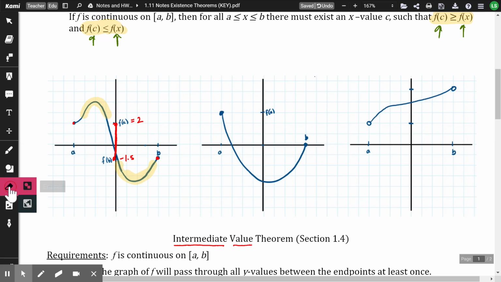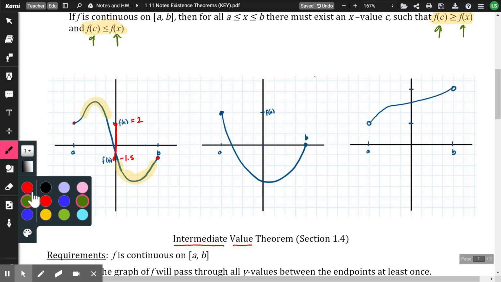If we take a look at the second graph, we have f of A at around a value of 3, and f of B would be a value of 0. If I only told you that f of A was 3 and f of B was 0, we would only be able to know that we have y values from 3 until 0. We would not know if this dipped below the x-axis, as we can see here. For the last function, f of A and f of B do not exist because this is an open interval. Because we don't have our endpoint values, we can't possibly know what other range values this function might contain. So this is another existence theorem in which we have to be continuous and closed to guarantee that we have certain points.